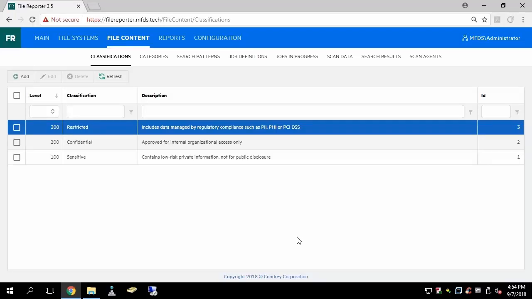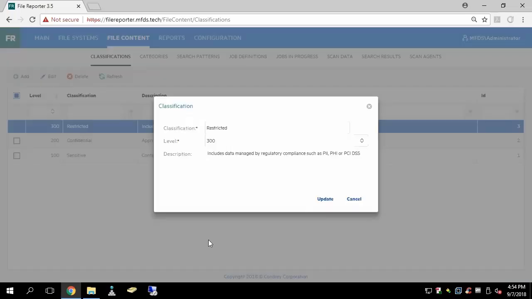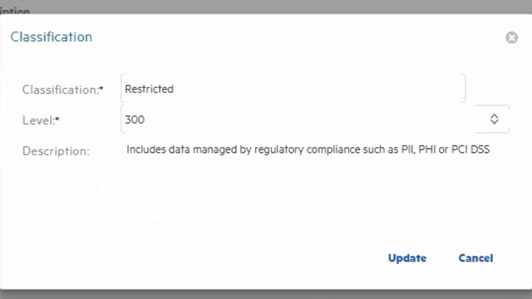When you log into File Reporter 3.5, you'll notice a new menu option for file content. One of the first tabs under that is classifications, and there are a number of default classifications that have been set within the product. However, you are free to create your own. Looking at one of these, you can see the name, in this case restricted, a level, and a description.